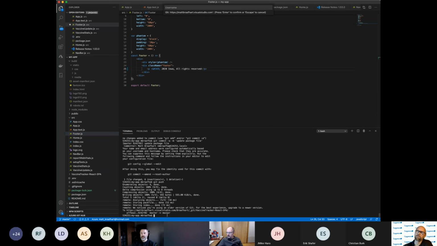Okay, so this is Visual Studio Code running on Mac OS, and here I've already created a React SPA front end.